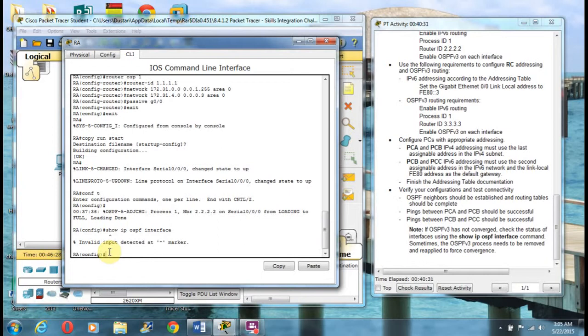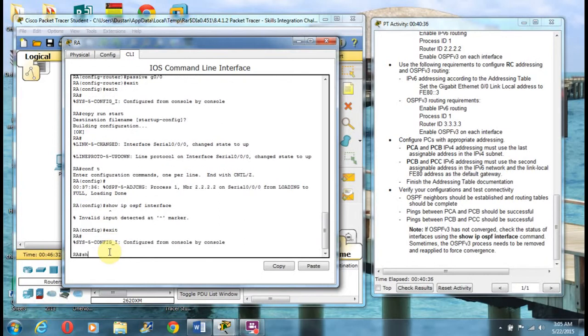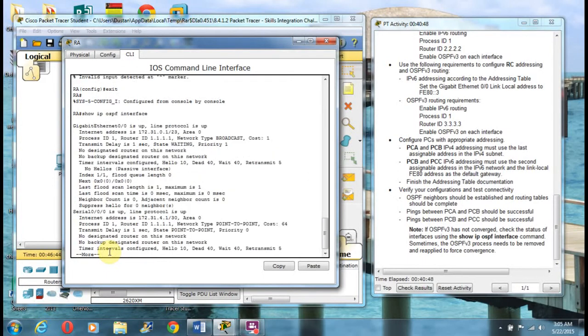There we go. And it shows this route right here, showing that we got the router IDs and all the configurations set up for gigabit and serial. And that's how I'll show on router 2 and router 3.